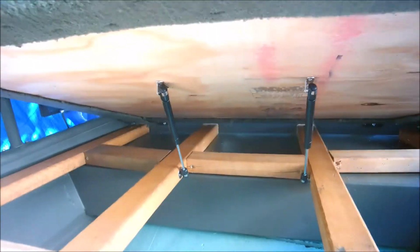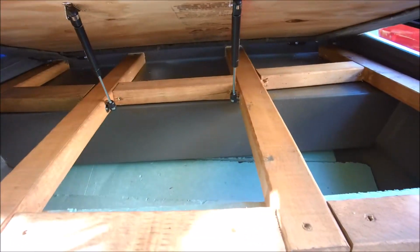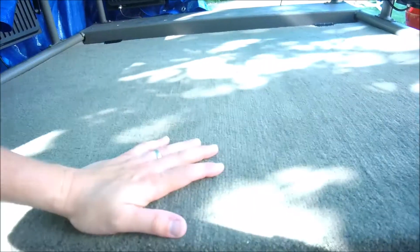See if this thing shuts. A little much stiffer. Oh yeah. Now, at least if you hit a bump or something, or waves, if you have your hand in here, it's not just gonna slam on you. So you actually have to push it down. So I'm really liking this now.